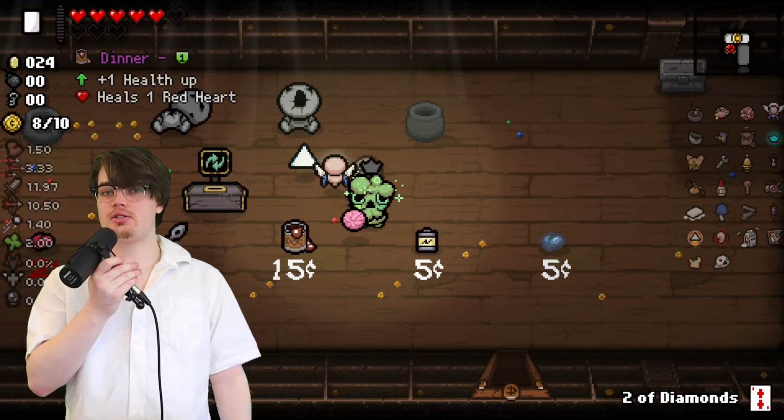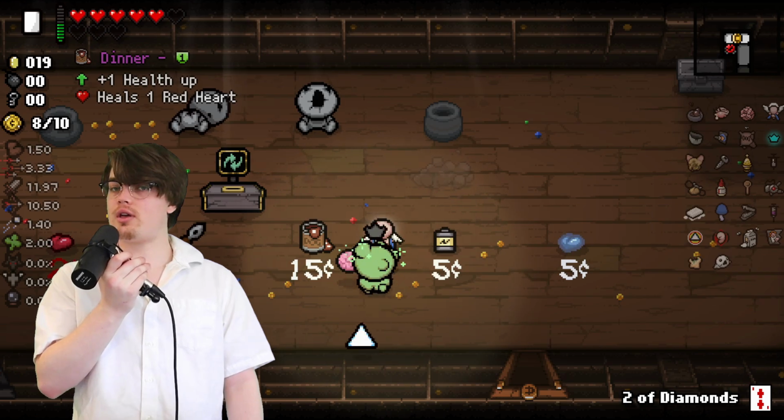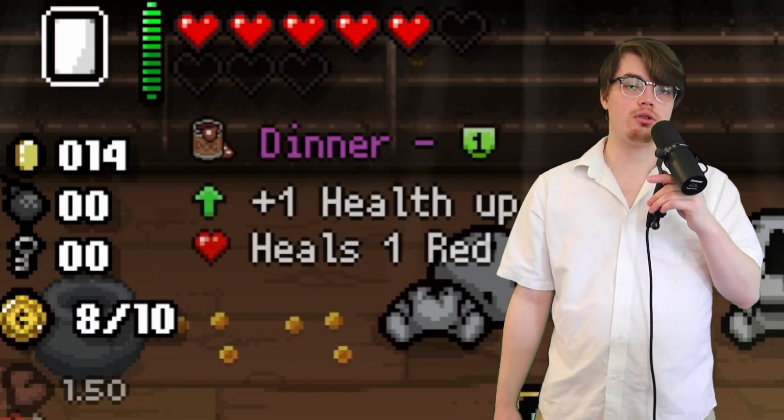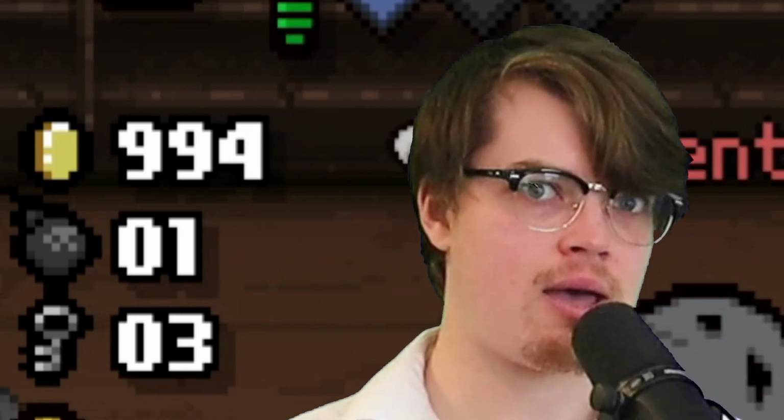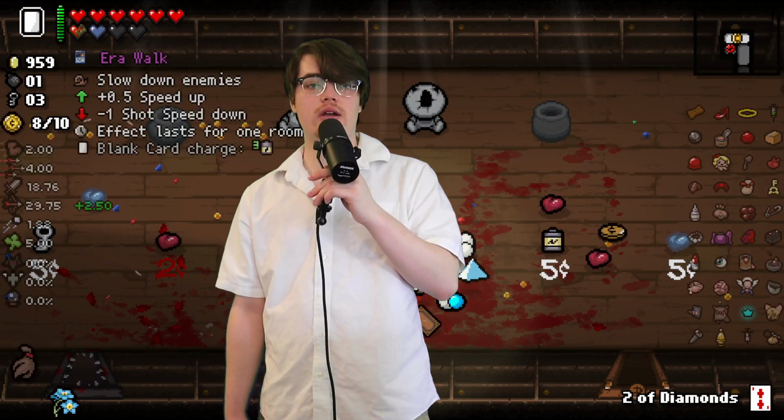The Blank Card makes it so that you can use your consumable card without using up the card. So you could use the Blank Card to double your money, buy a battery, double your money, buy a battery, double your money, buy a battery, and basically have infinite money. It is a very easy way to break greed mode.